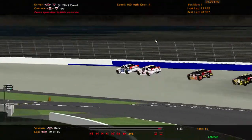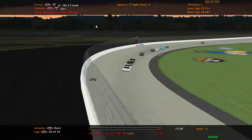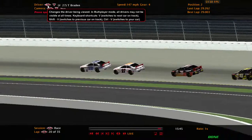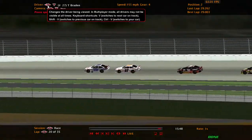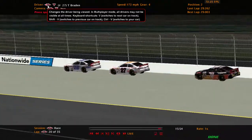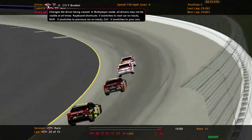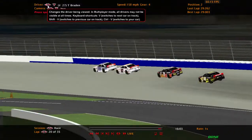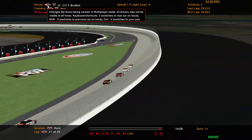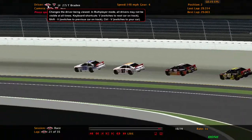I think this is the battle. '27's just gotta stay right with Sheldon Creed and just save his stuff, hope that Creed makes a mistake. But if he doesn't, he's gonna have to dive it in here one of these corners eventually. But if he could get the outside, that would be preferred. The problem is, if he gets to the inside of Sheldon Creed and can't complete the pass, then the 78 could try to roll by him on the outside. That's what happened to Max Tolman on the first lap, after the start of the race. Started first, but got pushed all the way to the back.